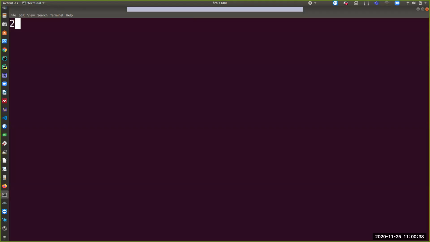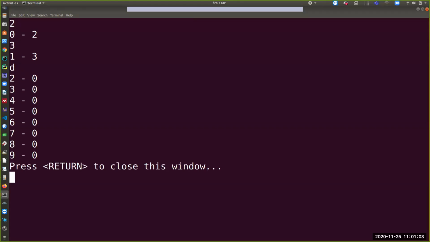Look, when I press 2, okay, 2 is printed, 3, okay, 3 is printed. So here you have the iteration value, the I value, and here you have the value of A, the value which I entered. Now I press D. Look, what happened?